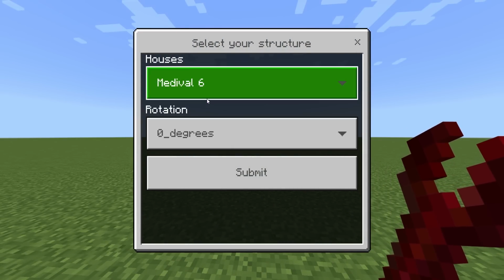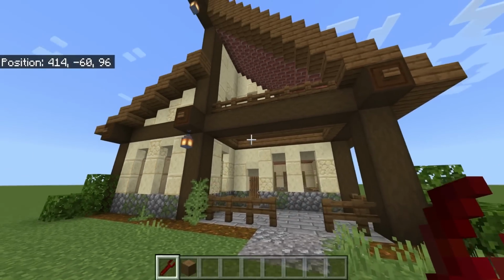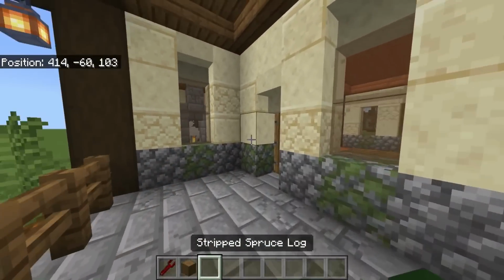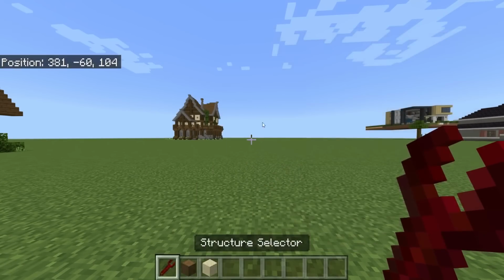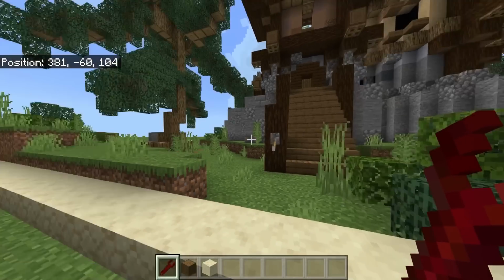Let's try number 6. Let's submit number 6. This one built it behind me. Okay. I mean, I like the first one a little bit better than this one. It's got a porch and stuff, but this one's still pretty nice. We're going to go with number 8 this time. We'll go houses, medieval. We'll go number 8, and we'll submit this one.